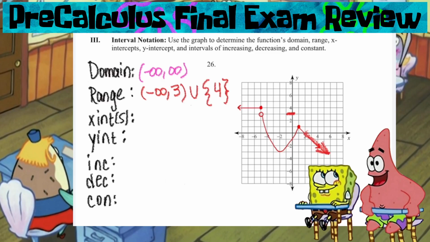X-intercepts. So your x-intercepts are going to be where we cross our x-axis, and it seems to be 1, 2, and 3 of them. Now, sometimes I have a graph pointing like this and people forget to include where it would go, so keep that in mind. So it looks like I have 3 x-intercepts, so I'm going to write all 3 as ordered pairs this time. So I have -4, 0. That might be about 1/2, 0. I'm going to guesstimate. And that was, what was that? 2, 0. Something like that. Right there. So 1, 2, and 3 as ordered pairs. That's one way to do it.